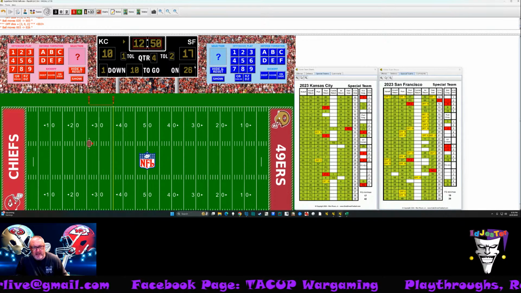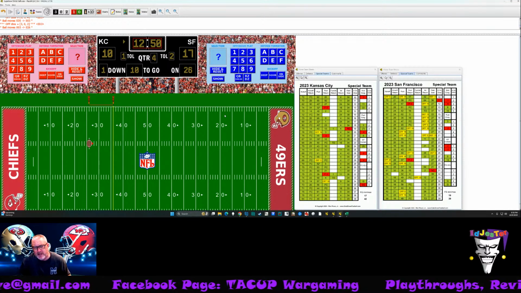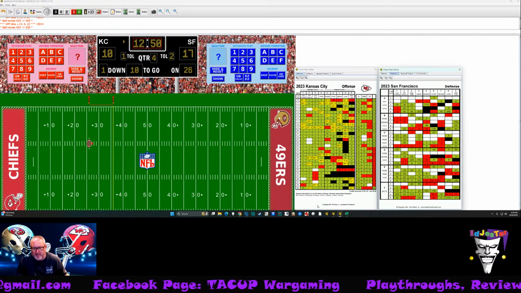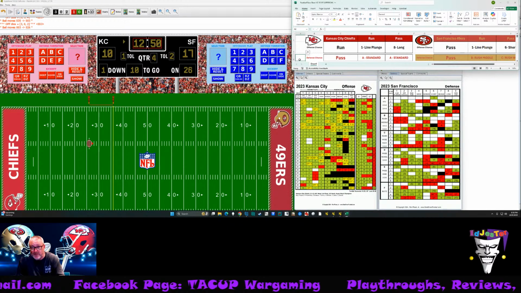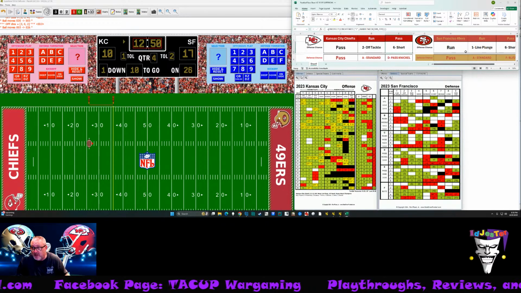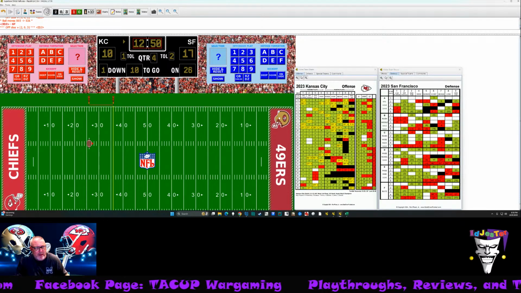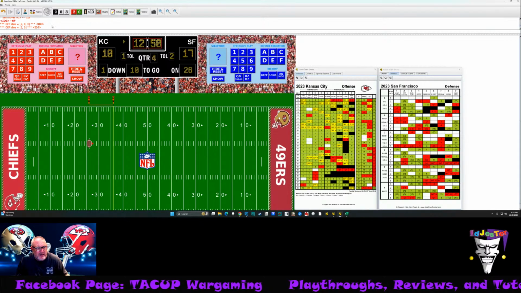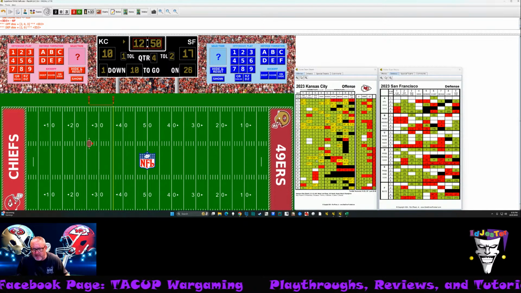1st and 10, seconds runoff. All right, so Kansas City down by a touchdown here in the 4th quarter, 17-10. And they'll be on offense. Here we go. No time for panic just yet. There's still 12 minutes to go in the quarter. So it's short versus an F, so it's 6F. 6 and a 23, 3 yards. An F and a 2, and a 6 is going to be nothing, so it was 3 yards.